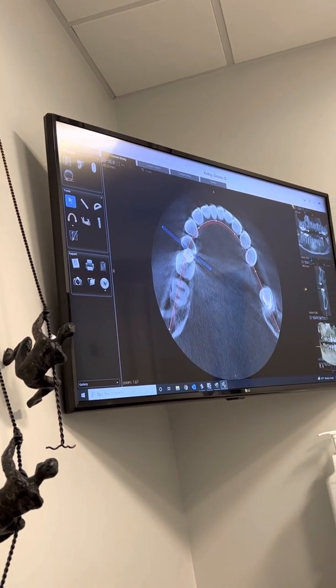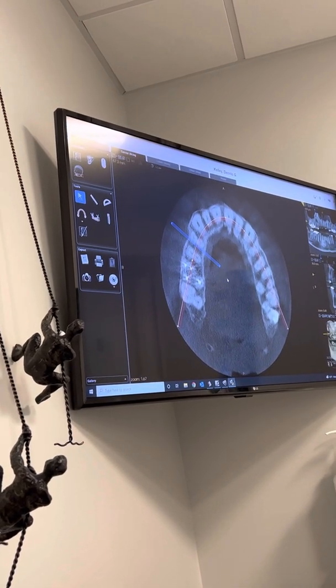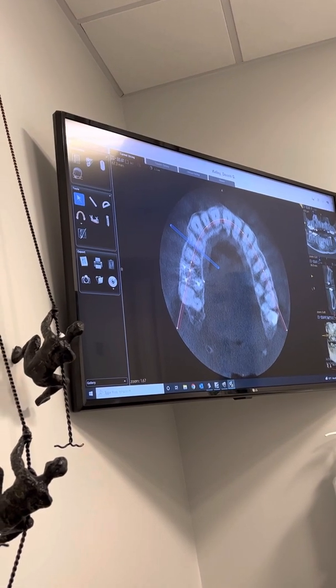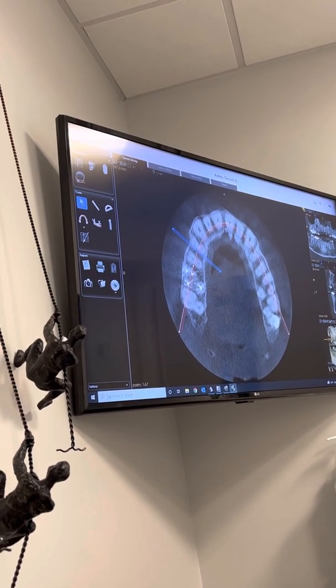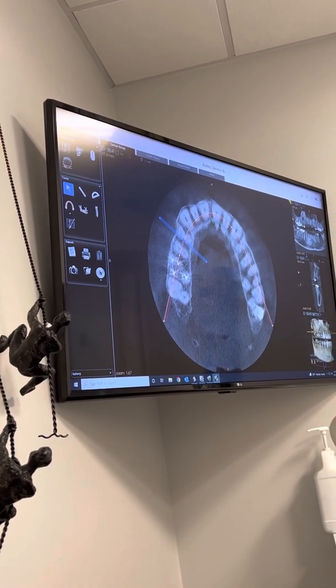All right, now we're going to slide this up, and we're going to take a look at that third molar here. So you can see that this tooth does have multiple canals. It actually has 3 roots by 4 canals. The mesiobuccal root always has a second one, or almost always. They call it the MB2.